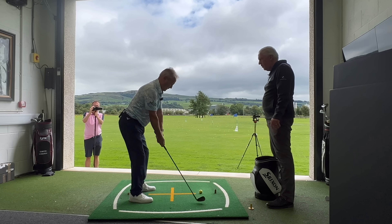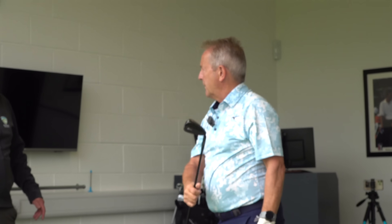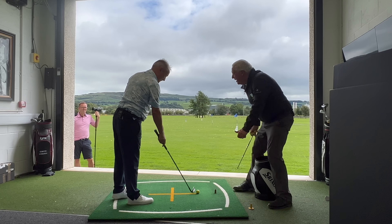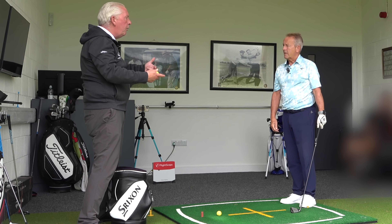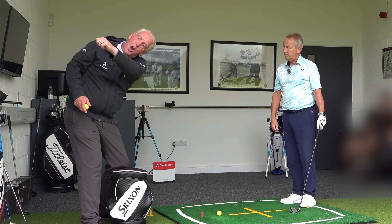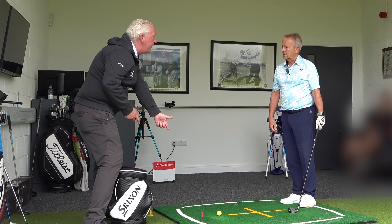Keep the arm pressure nice and relaxed. Turn that left hand. Look how predictable that ball flight is, and look how high that ball's going. They're all going to the same place. Because as opposed to guessing - and we know this in every walk of life - you can only manage stuff that you can measure. So if we know that we see three at the top, two halfway down, and one at impact, we know that we've got a finite amount of rotation.